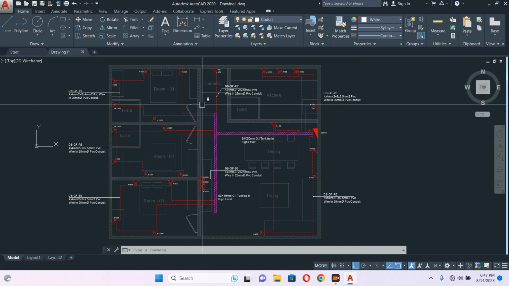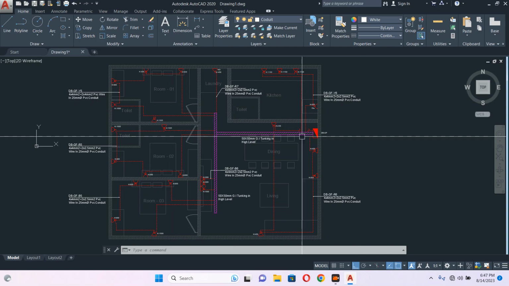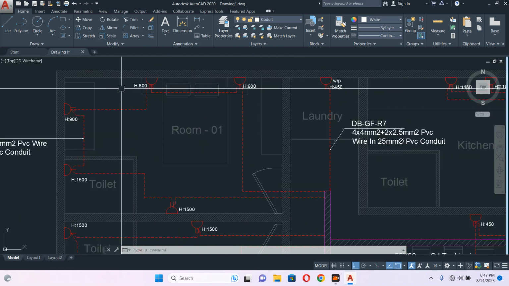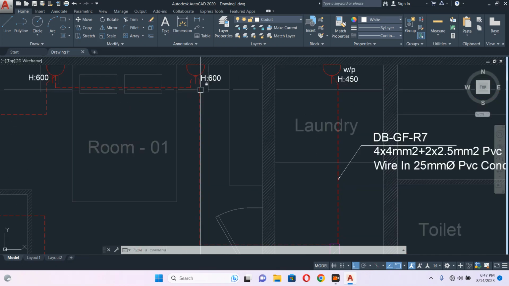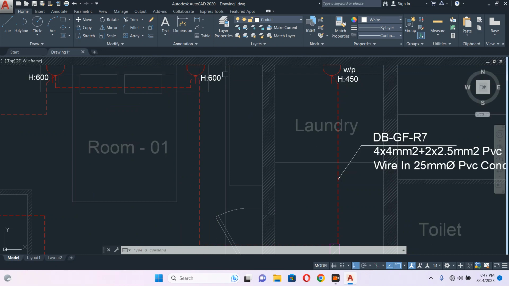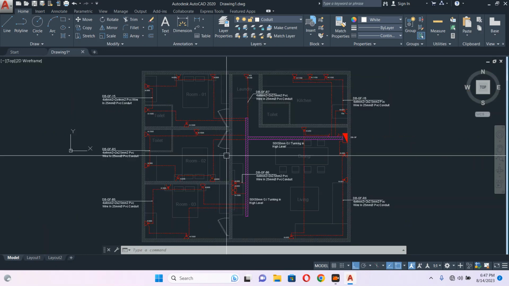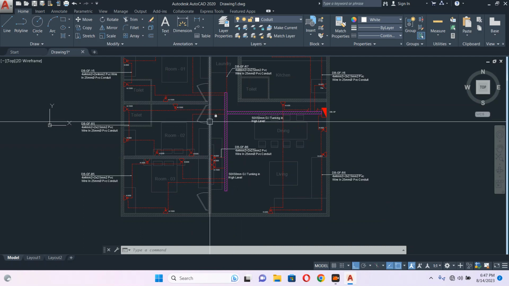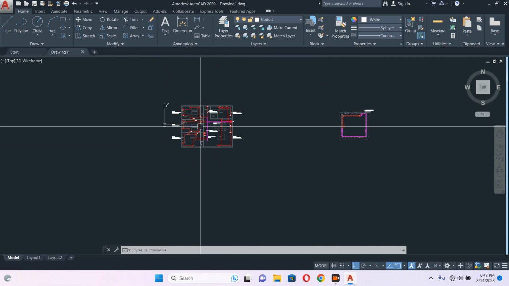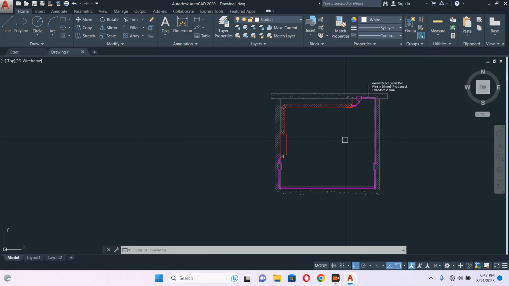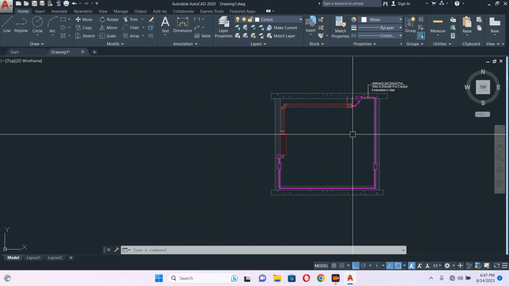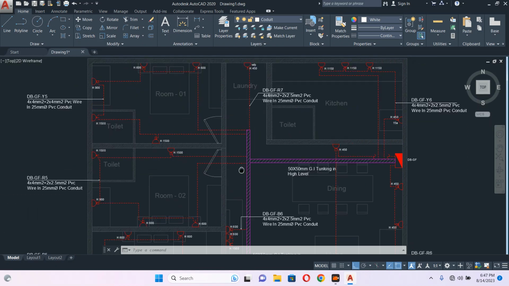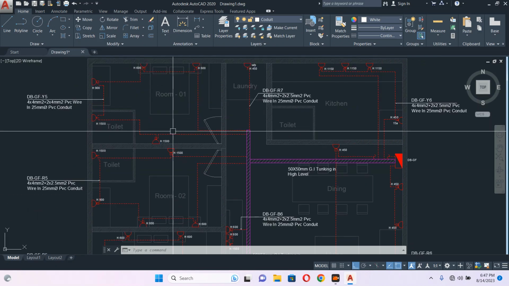Related to electrical drawings. How to make electrical drawings in construction service. Last time we learned how to put sockets, and we discussed the height and also the circuiting and how we are connecting. We discussed a little about installation detail. We will discuss more about installation detail later. Now we will go to other services which are related to power.